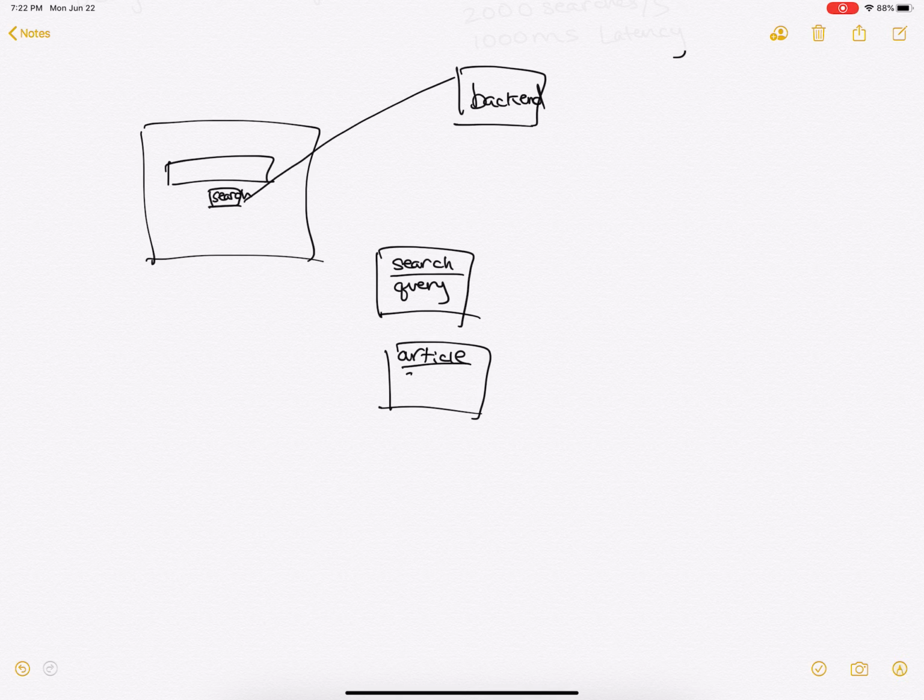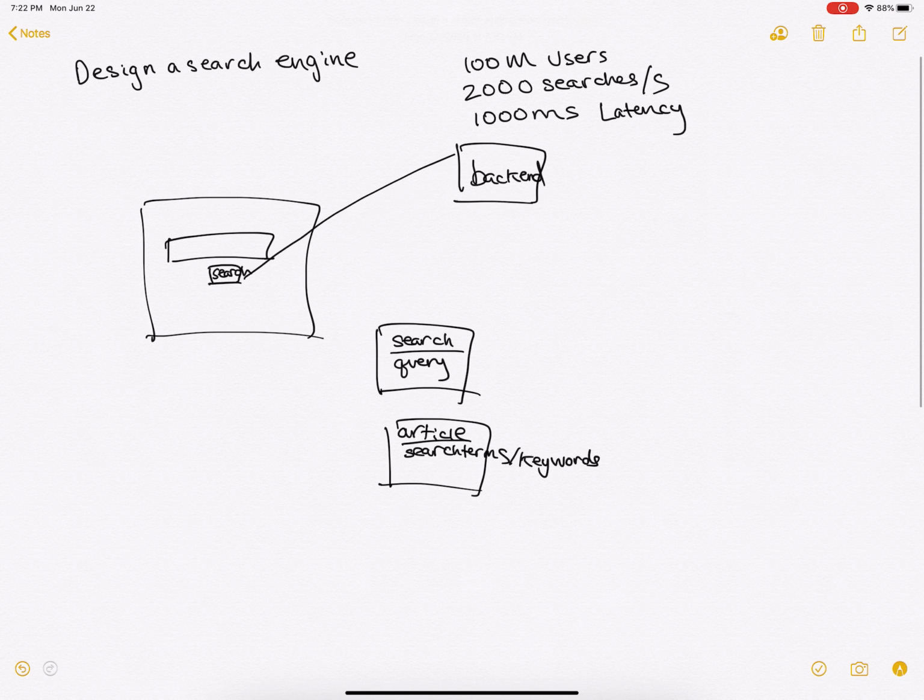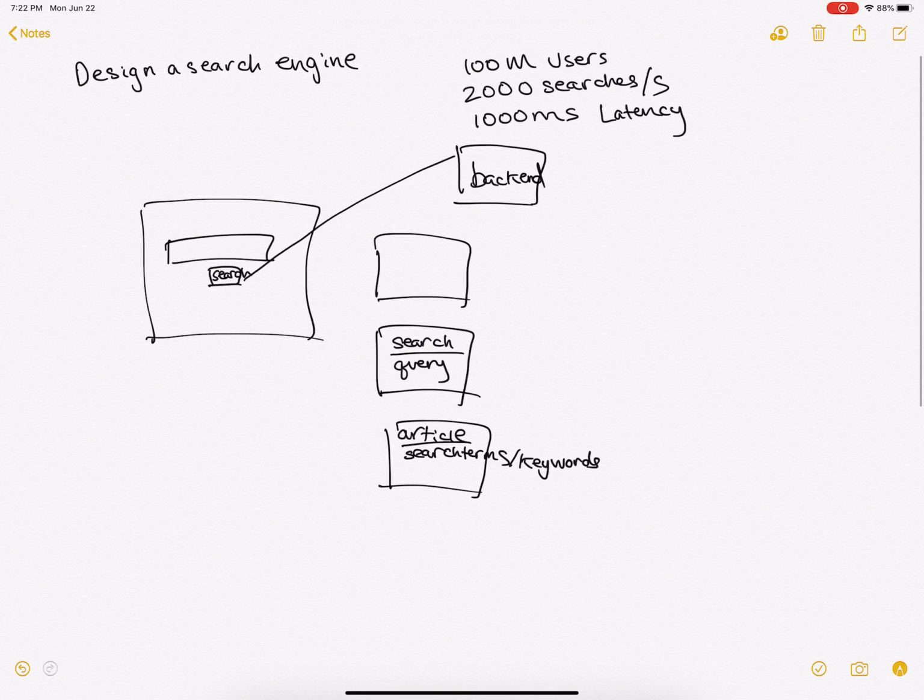So these will have search terms. And I guess these could also stand for keywords. And then we would have a user, and the search would have a user ID.